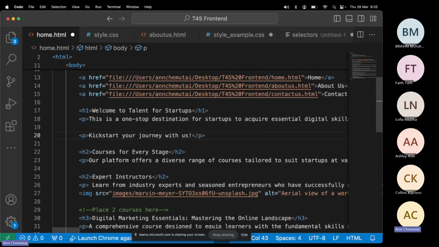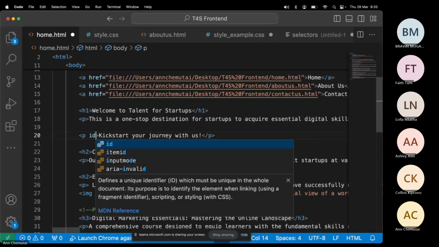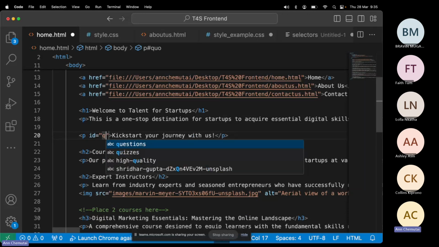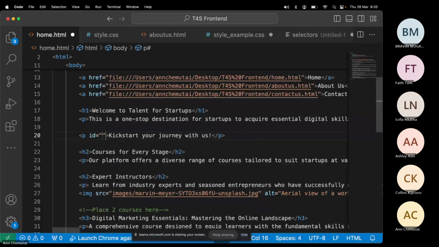So what we'll do first, we will give it an ID. So put ID, and then, quote is a keyword, so let's just use the first word there: kickstart. So it's easier to remember which line it is.